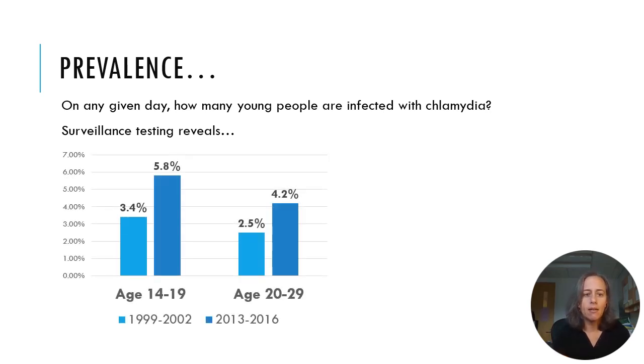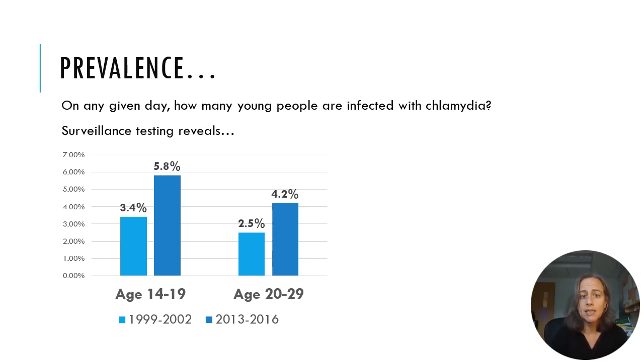And here's some data on chlamydia. So there was a time period from 1999 to 2002, that's in the lighter blue, which is on the left, and then from 2013 to 2016, that's the darker blue on the right, and separated out by age groups. Now their age groups are slightly different than the ones that Dunn County gave us. So again, we're seeing inconsistent data batching, right? So people using different age ranges because we do not have a unified national standard, which is annoying.